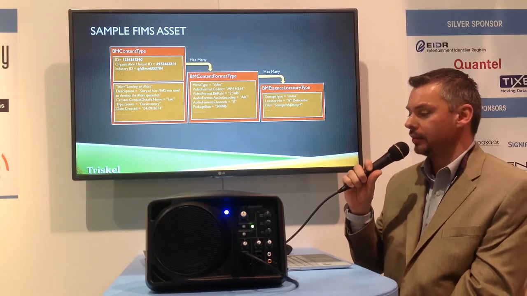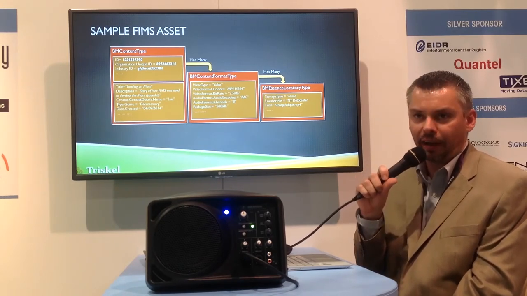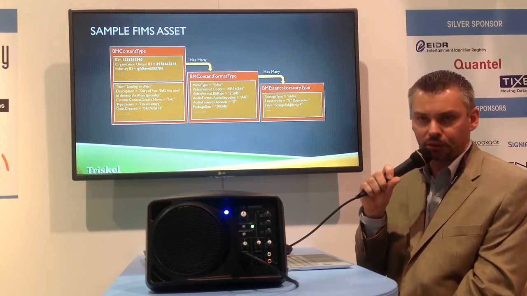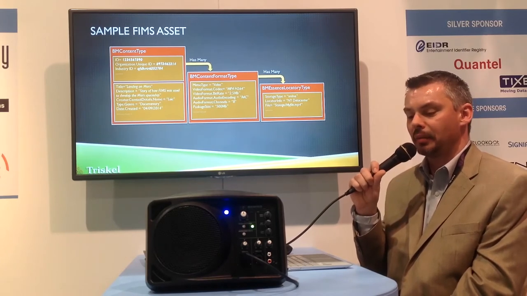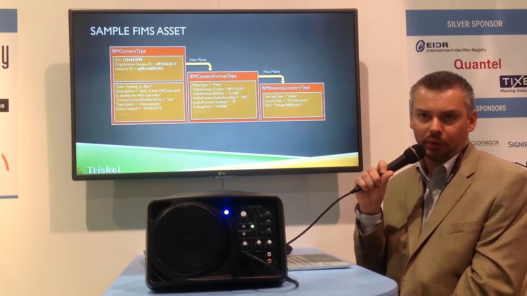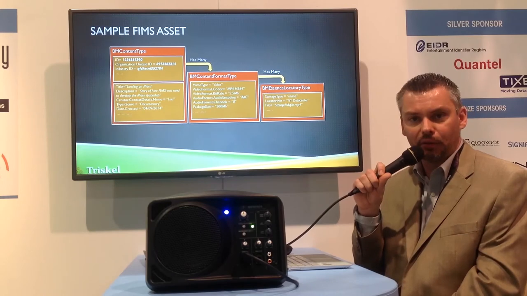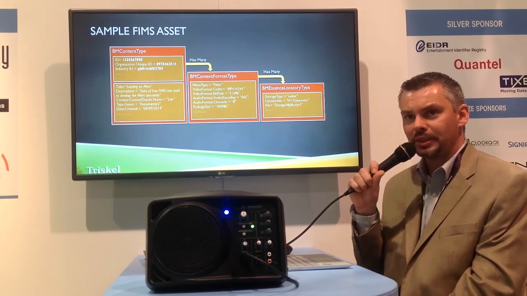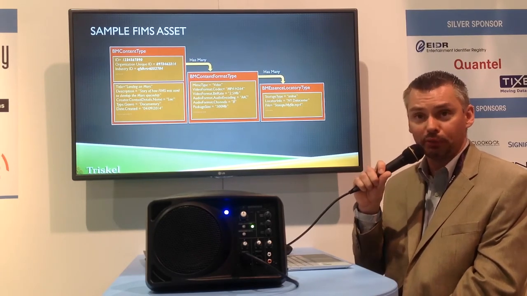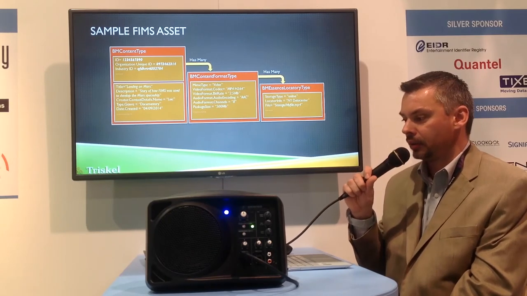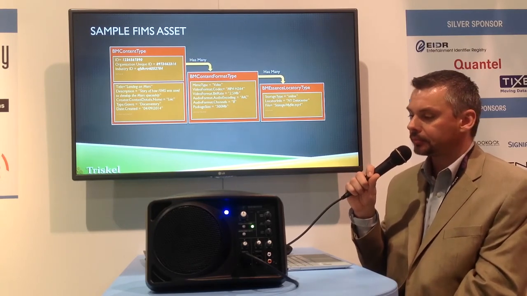Each of those formats can also have multiple BM instance locators. So what is that? Well, that MPEG-4 file may be stored within one volume of your storage, or maybe even stored in multiple volumes of that storage. Let's say that that storage has the capabilities of having multiple locations, and one is a primary and one is a secondary. Well, you will have two BM instance locators representing that MPEG-4 file. So now, a FIMS asset is all of that. It's not only the files, but it's the BM content types, all of the formats that are included in that asset, and all of the instances that represent the physical files of that asset.